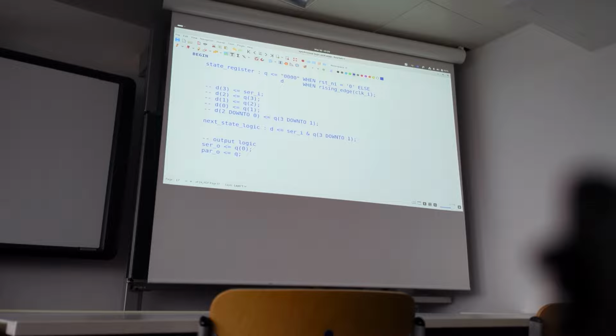Last optimization, we could directly include the state logic, the next state logic, in this case, into the state register.